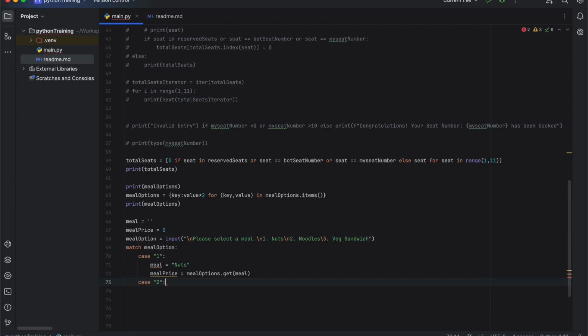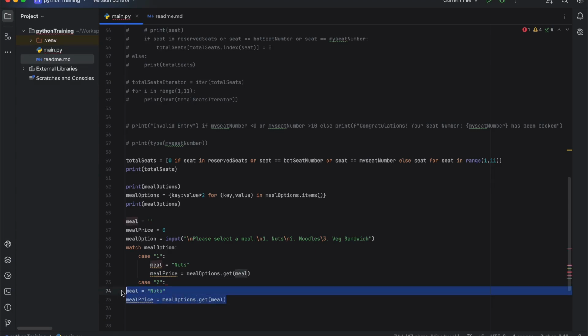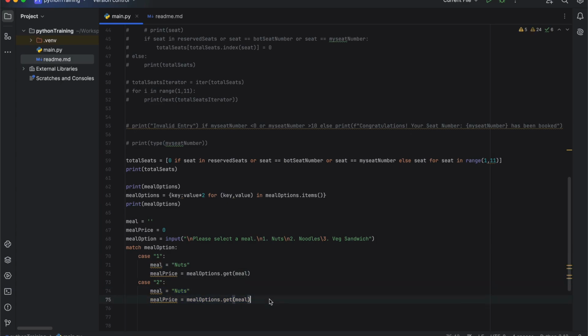So for case 2 we take a similar concept. Here you can see the indentation is important. I am not maintaining the indentation here, so we will definitely get an error. If it's wrong, you can just use the tab key.